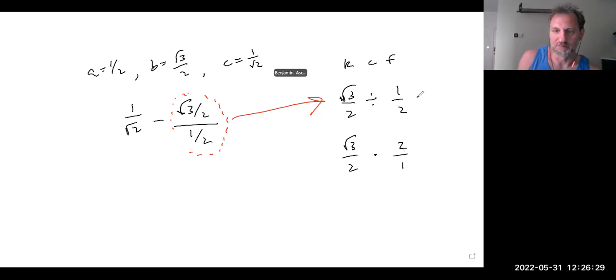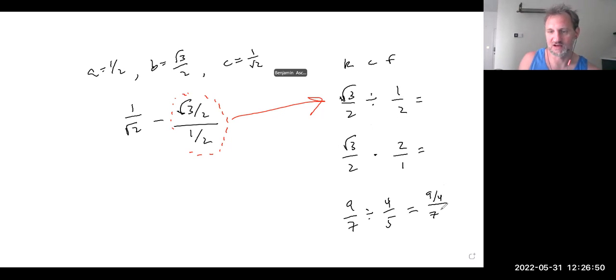Okay, now I'm just going to point out that we didn't need to do that here because we can divide straight across like that. It's the same as multiplication. Division and multiplication is the same. The reason we do keep, change, flip is that in some problems, I'll just make one up here, 9/7 divided by 4/5. Dividing straight across gives you 9/4 divided by 7/5. And I'm really no better off here than when I started. And so this is not a useful thing for me to do.